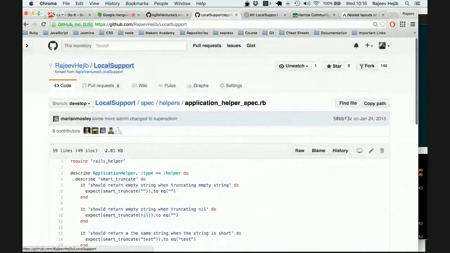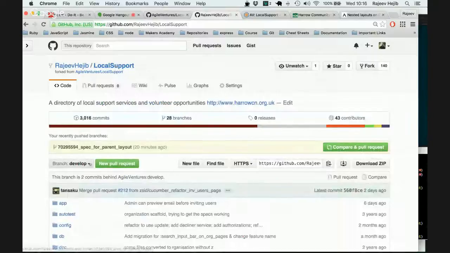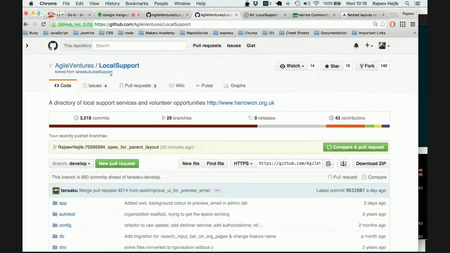The URL that you need, if you just click on the forked from, see at the top of the screen, you've got Rajiv Hejib local support forked from Agile Ventures local support on the left hand side, where it says Agile Ventures / local support. Just click on that, and get the URL from the very top.